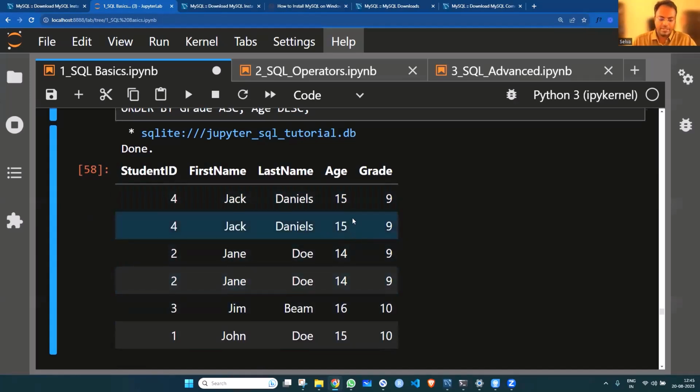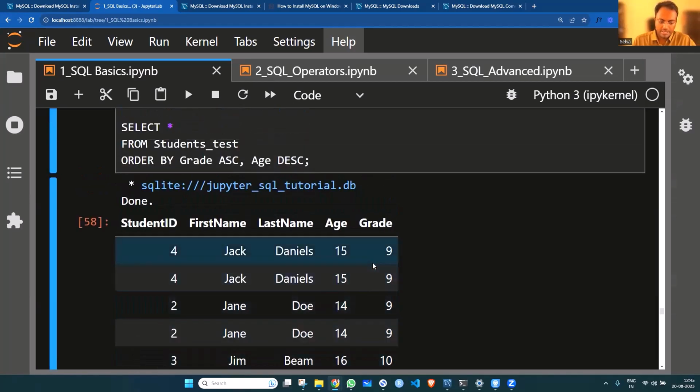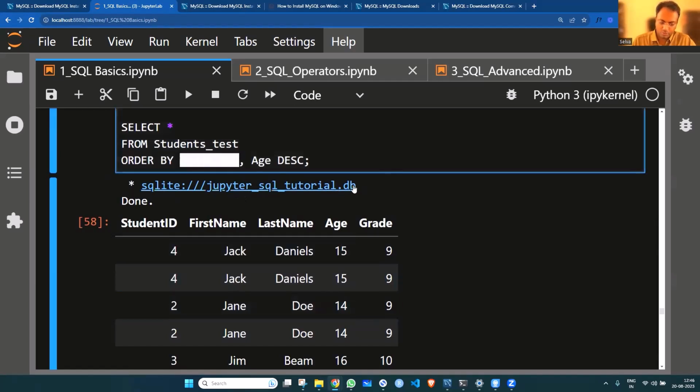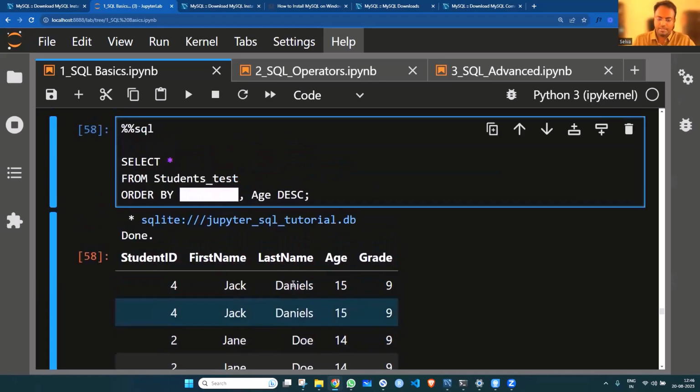So 15 and then 14. Likewise, within 10 also 16 and then 15. Even though 16 is greater than 15, it's appearing here because we ordered by grade first. So based on grade it will get ordered, and within each value of grade, the age will get ordered. That's how ORDER BY works.